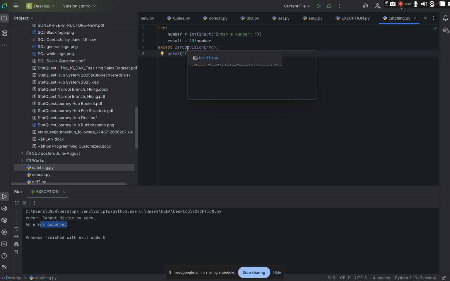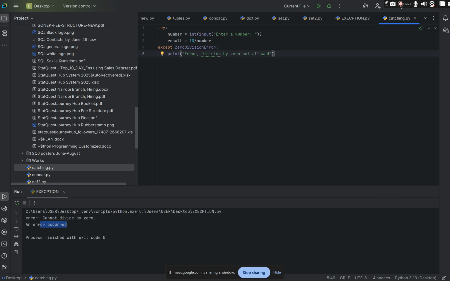If the user does what? If the user puts a 0, because 10 divided by 0 is a zero division error. So if the user puts a number 0, it's going to print error. Division by 0 is not allowed.